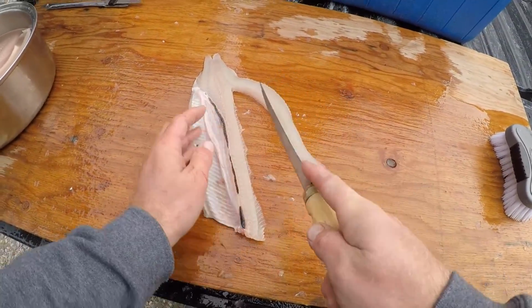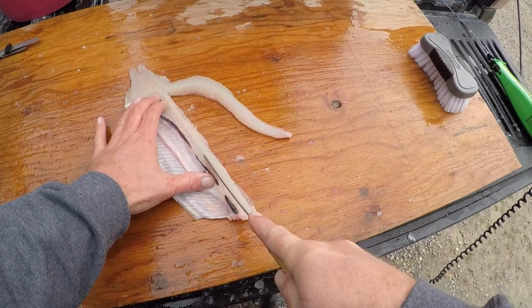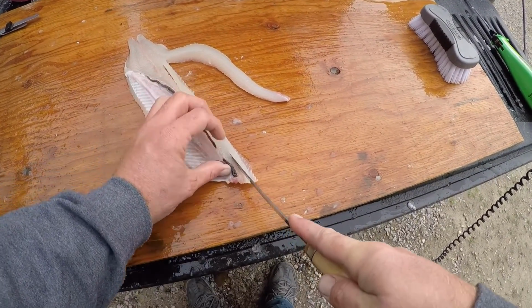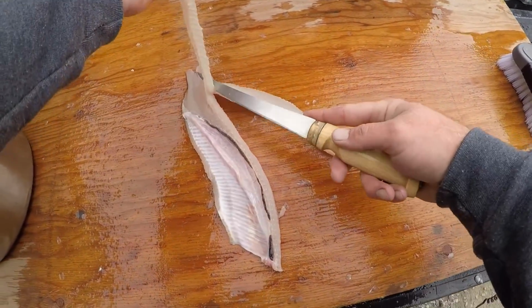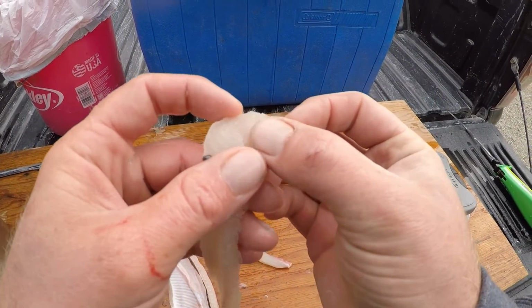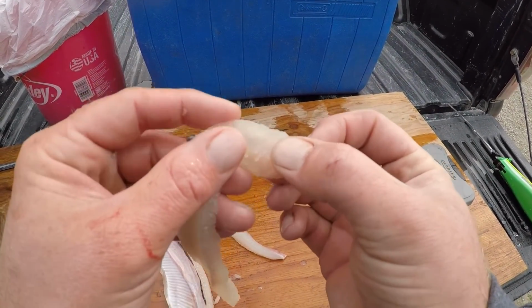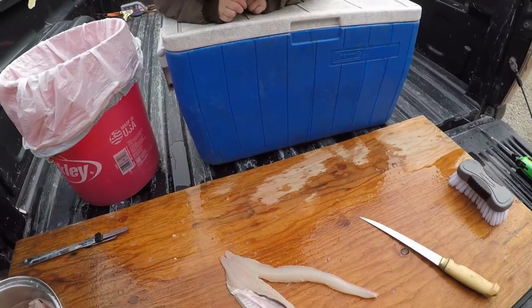Now I'm going to come onto this side of the bone, and I'm basically going to make a straight cut, straight down, angling towards the top of the fish. And that is going to be that strip that's holding those Y bones. I think you can see the top of a couple of them right there. That's it. So now this top piece is boneless. This we're just going to discard.